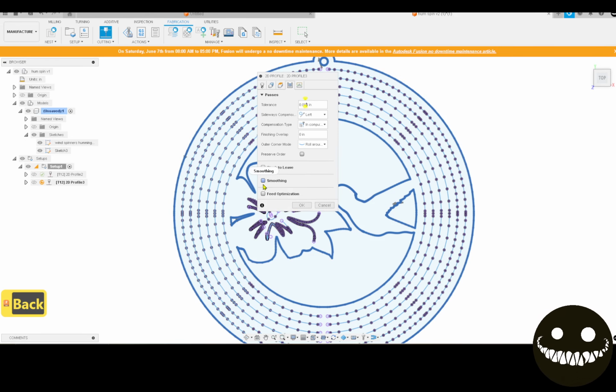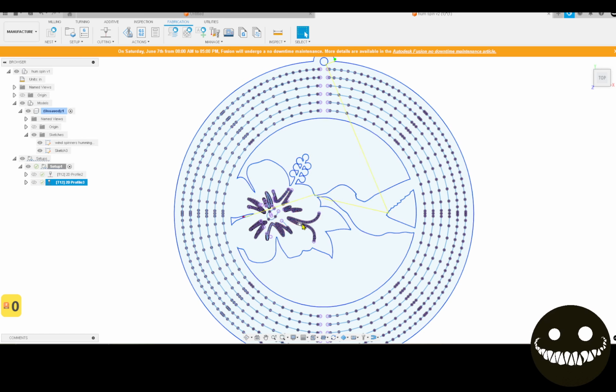We'll just do a little bit of a lead in. I'm not going to get into this too deep. No lead out, no pierce clearance, and hit OK. Good. Now we have one tool path that deals with all our open chain geometry, one tool path that deals with all our closed chain geometry. It's important that that's the last one because you're cutting the outside edge in that case.